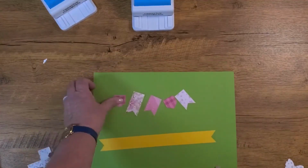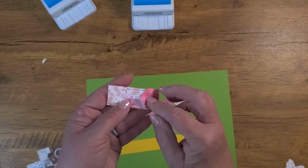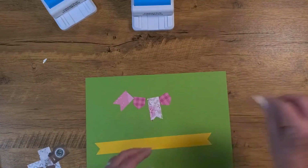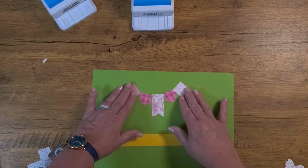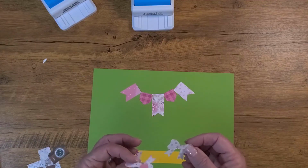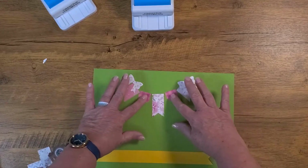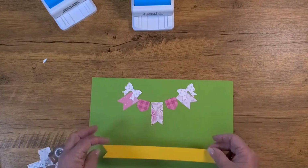Fun thing to do is just make a simple little banner. This is the piece that is cut out from right here. So you have so many options. You can just use your papers and turn them over to see what's on the other side. This is from the pink Botanical Burst collection, and that would be darling for spring, for Easter, for little girls. And if you have previously bought the bow punch from Creative Memories, look at this. Isn't that cute? You could do like a little banner with bows on the end.